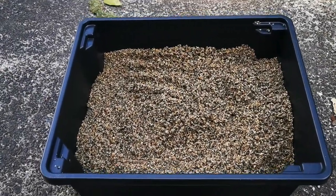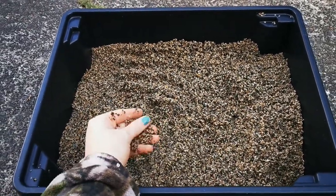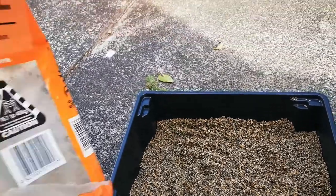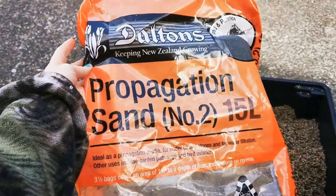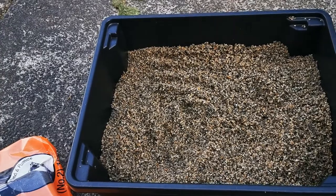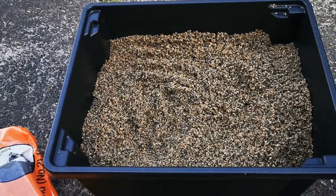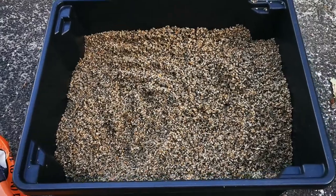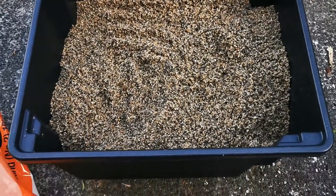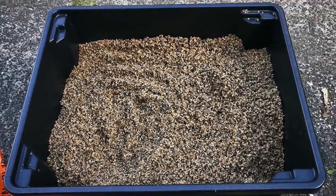So I've picked up some propagation sand. I was talking to a few people on Instagram who have fish tanks and asked what their preferred medium is, and a few people said propagation sand. I got it from Bunnings. A lot of people said they like to use it because it helps create some insulation between the roots and the heat pad, as well as keeping the humidity up. And a lady I was talking to at Bunnings said it's less likely to cause root rot than pumice. I've never used it before, so what I'm going to do is put some along the bottom and then put sphagnum moss on top.